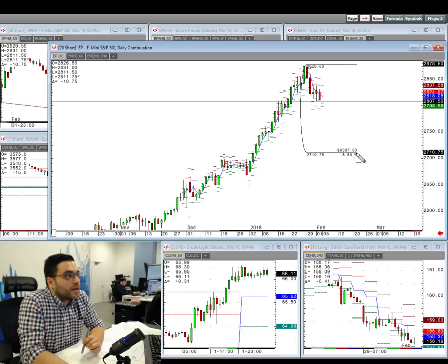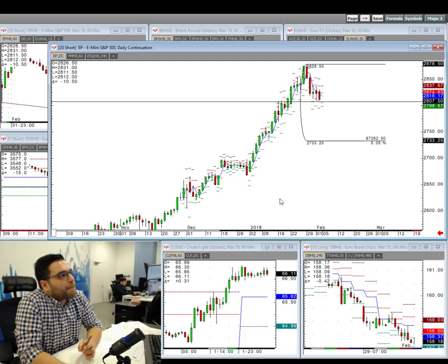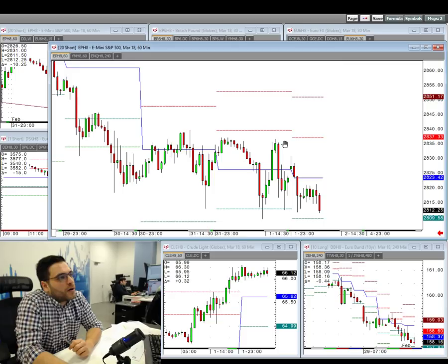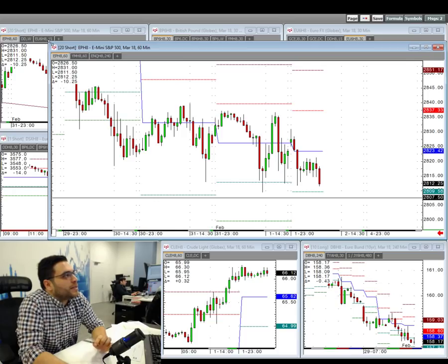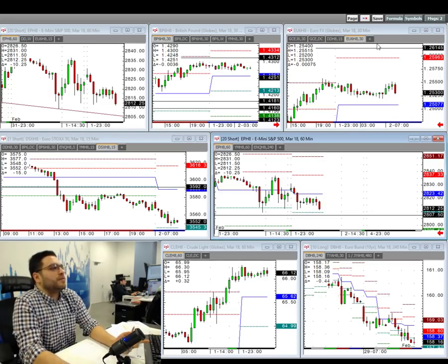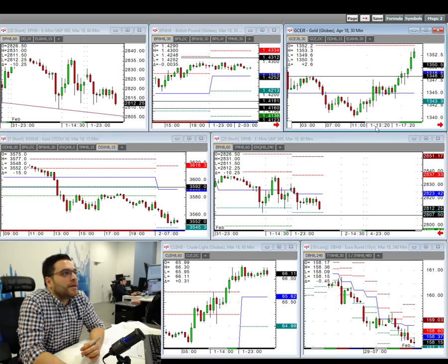But even if the market does run and makes this 5% correction, which people have been touting, since the S&P hasn't seen a 5% correction in over 400 days, we'll still be higher on the year, which is pretty incredible. So this is nothing too worrying on that front. But in terms of trading the correlations and trying to find opportunity, it was a bit difficult, because as we were seeing this sell-off in US equities and European equities, we weren't seeing a risk-off move. We had dollar weakness, which should, in textbook theory, be supportive of US equities. But gold wasn't trading much higher on the session yesterday.